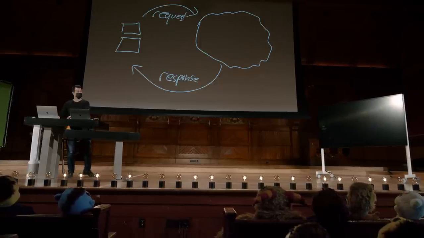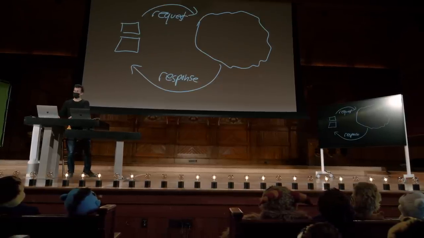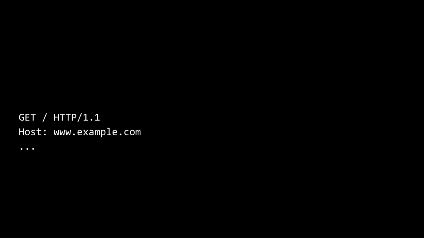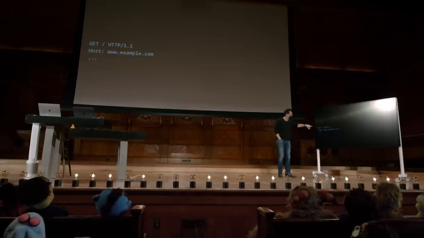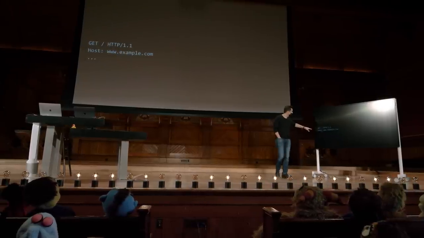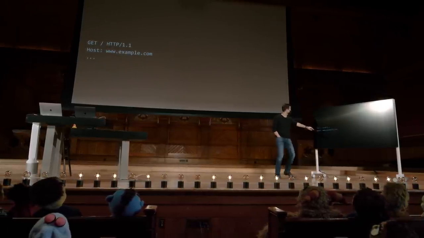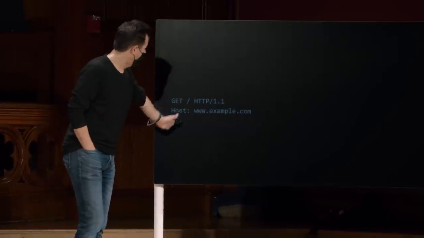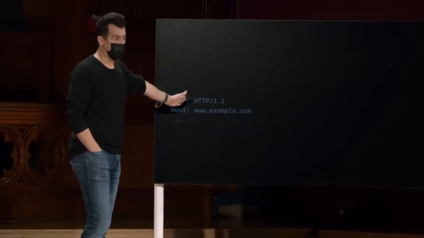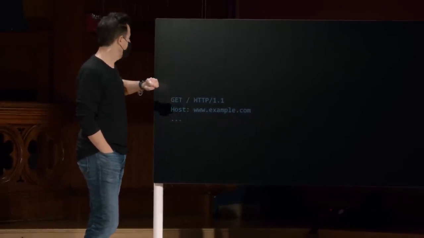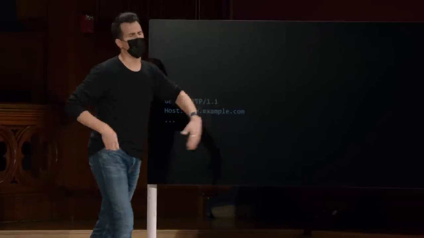Well, this arrow, this line I just drew from left to right representing the request, technically looks a little more like this. When you visit a web page using your browser on your phone, laptop, or desktop, what's going inside that envelope, the textual message your Mac or PC or phone is automatically generating, looks a little something like this. The verb GET, the URL, or rather the path that you want to get, slash represents the default page on the website. HTTP/1.1 is just some mention of what version of HTTP you're speaking.